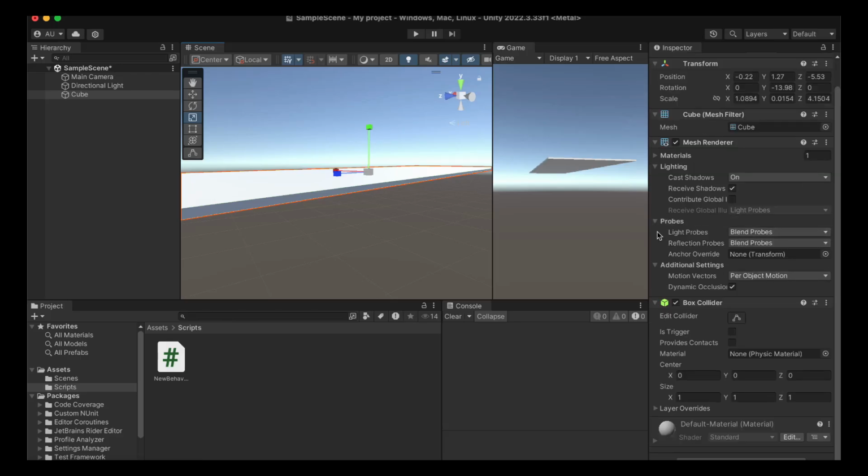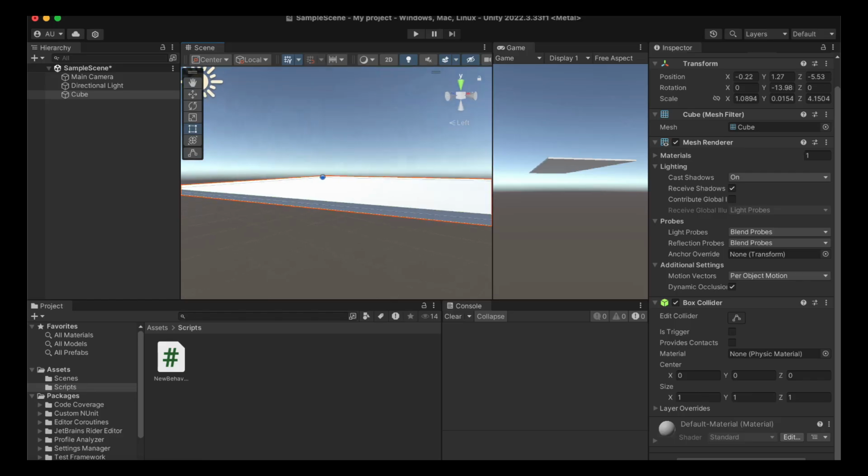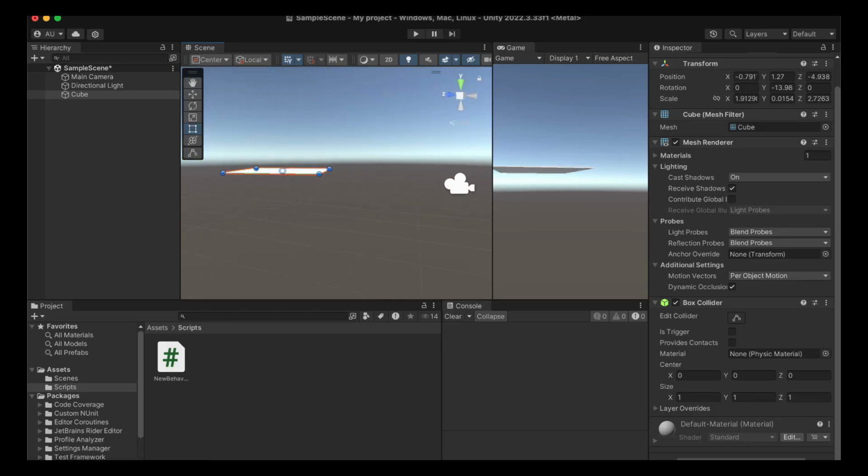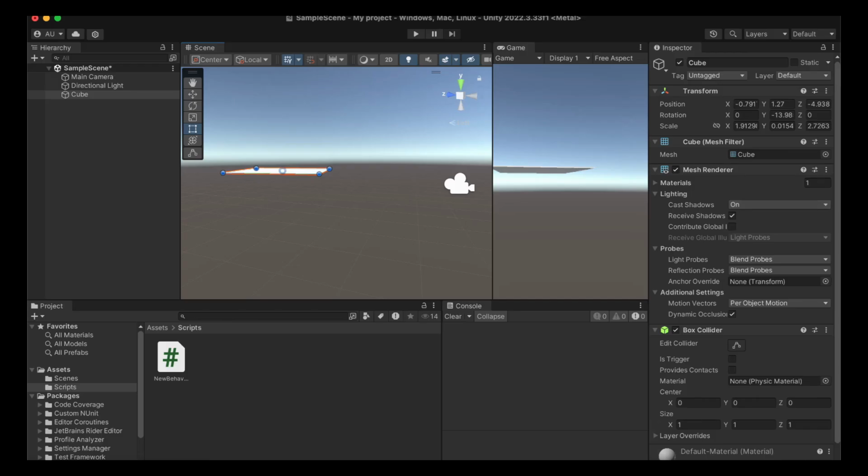Colliders are basically for detecting collisions, right? We have one more tool, the Rect tool, which will change the axis and scale according to your needs.